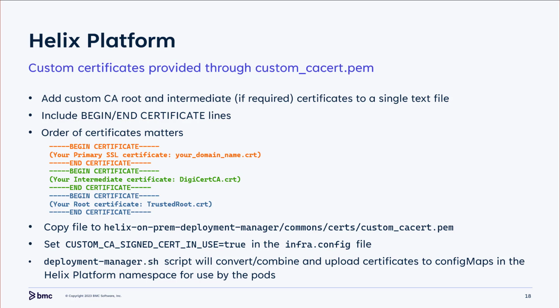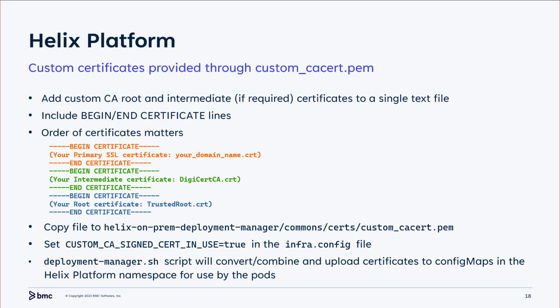I think there might be use cases on the ITOM side, perhaps to do with BHOM and the patrol agents, where the actual certificate itself, the same one that you configure on the load balancer or the ingress controller, is also needed in the custom CA certs. I think there might be something in the documentation about it, but at this point, what's important here is the order that's significant. You need to make sure you have them in the right order, and we'll see a little bit later on there's a tool that you can use to help validate that.